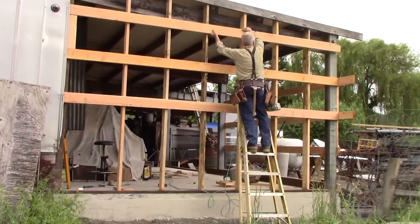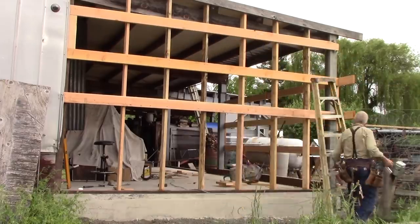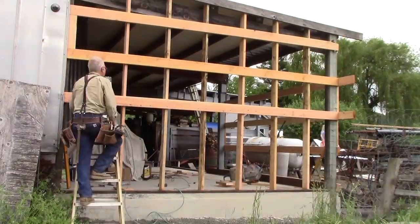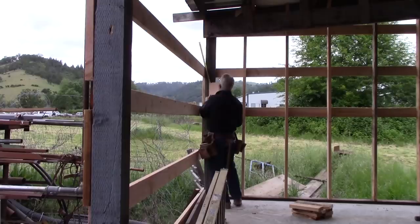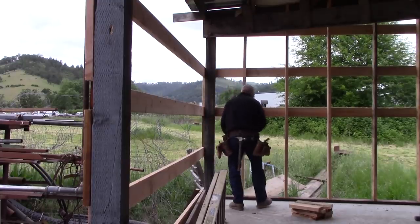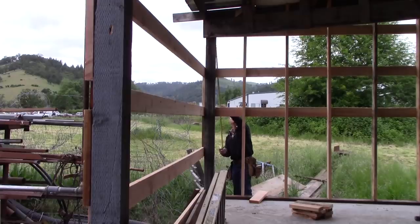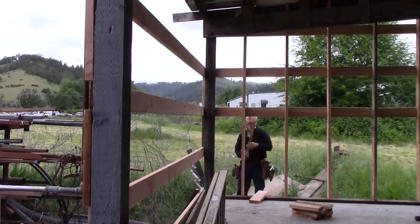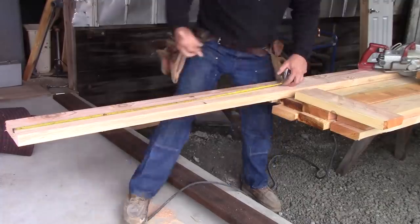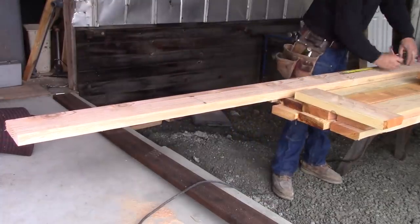The space that I have added to the shop will eventually have a bathroom, a heated and cooled office, and quite a bit of extra space for woodworking. But in the near term it's just for storage. This addition is really only sort of a partial addition because I put the roof on 20 years ago, and now I'm just putting in a floor, walls, a door, and some of those things. But it feels good to finish what I started, and it's going to feel really great to reclaim the space and put it to work.